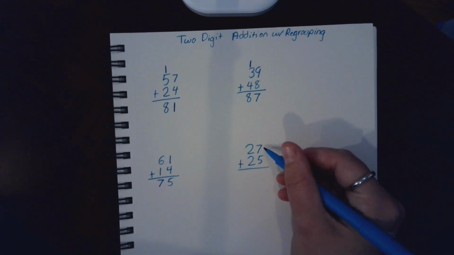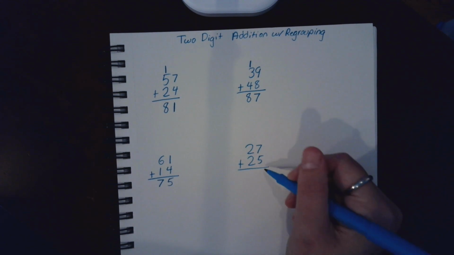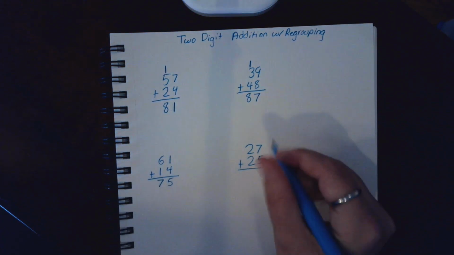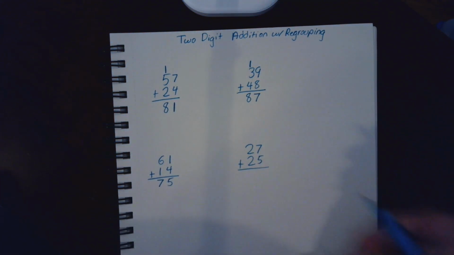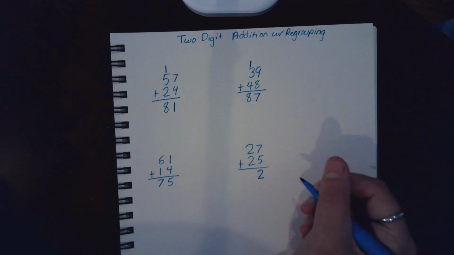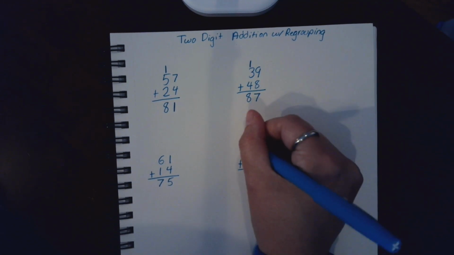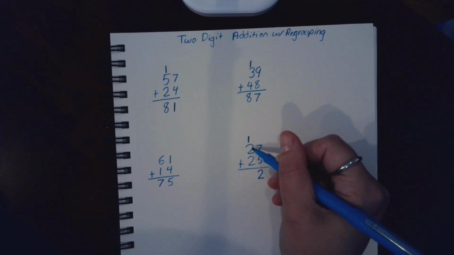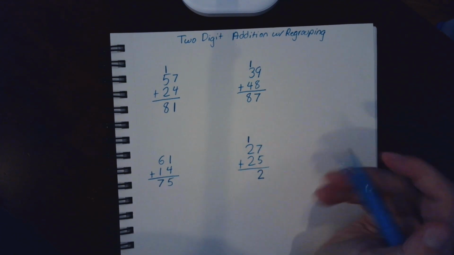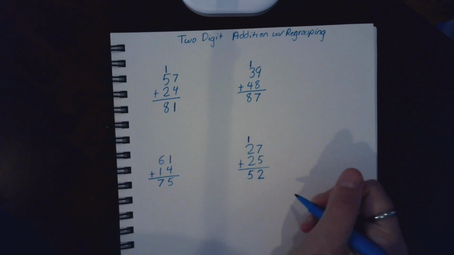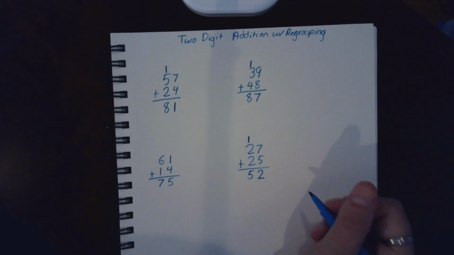And then let's do one more problem. So I have 7 plus 5. 7 plus 5 gives me 12. I can't leave 12 down here, but I'm going to leave my 2 because that's what's in my ones place. And then I'm going to bring my 10 over. So right now I have, well, we know what 2 plus 2 10's are. 2 10's and 2 10's makes 4 10's, and then one more 10 is going to give us 5 10's. So my final sum is 52.